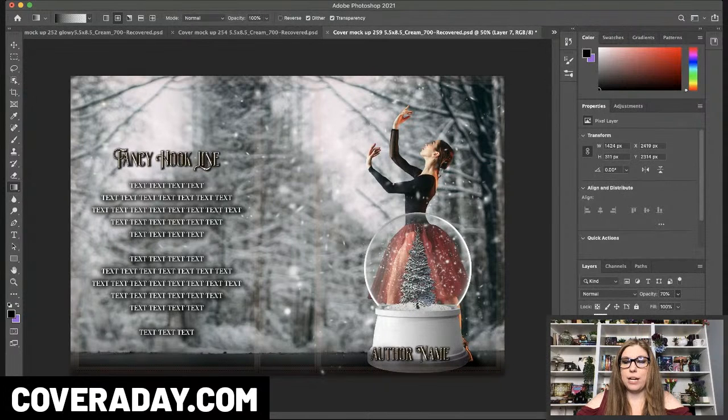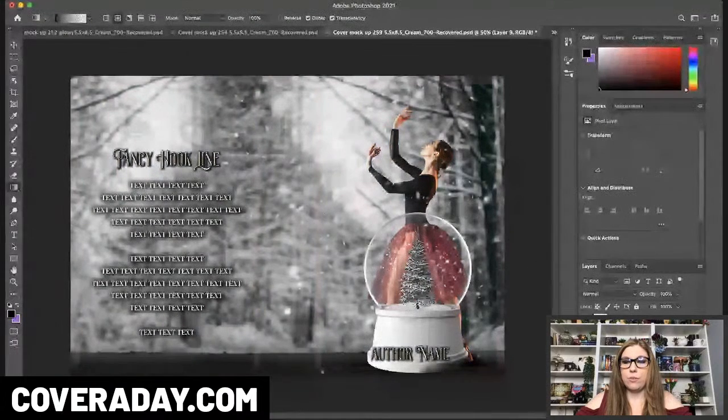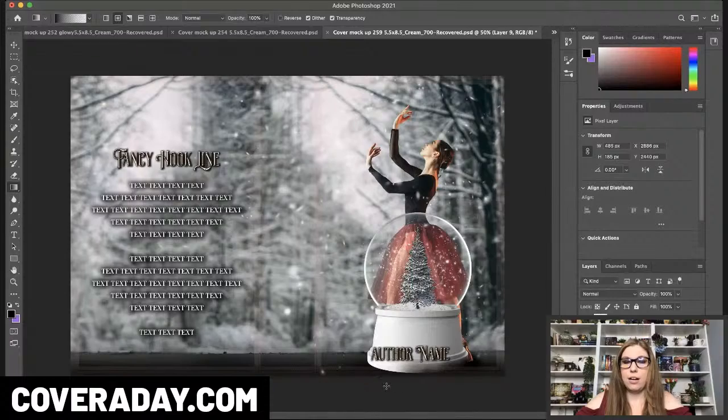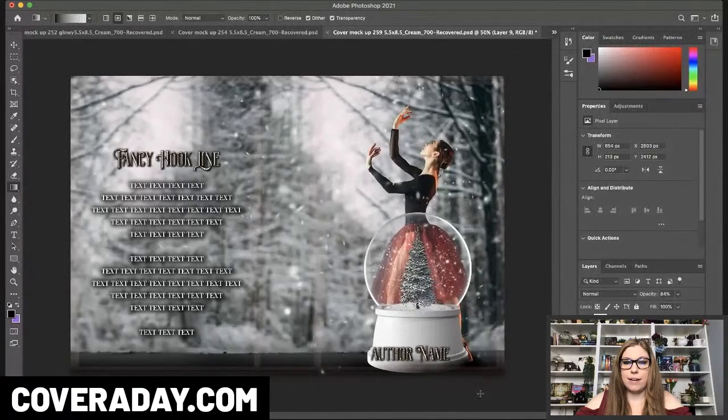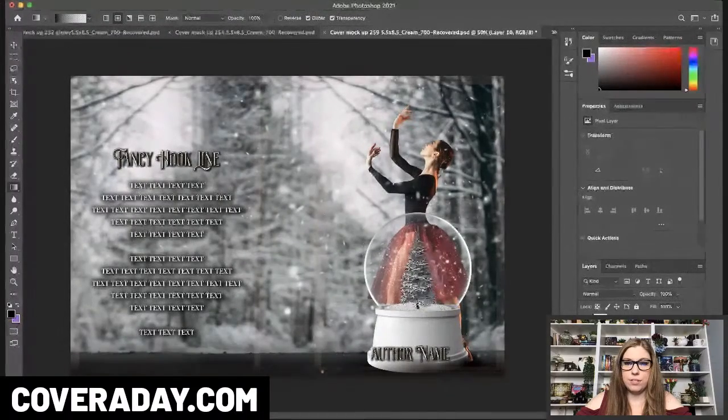And that actually might have been too much. Let me try again. I'm going to try a new layer, and I'm just going to create shadow at different depths. And then I am going to create another layer, and we're going to refine that shadowy edge. You can see how it starts to put that together as we are going with this. There we go. And one more, because I may actually add some to the side.